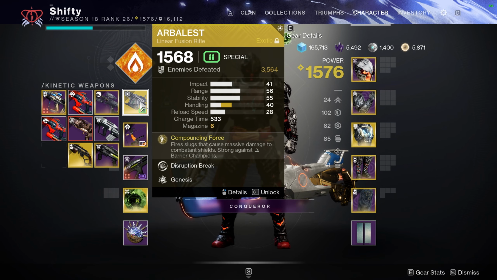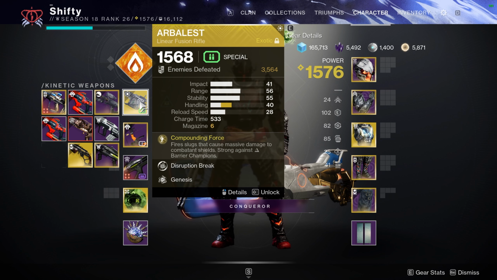Next up, for my weapon selection, I went with the Workhorse, Arbalist in my kinetic slot. This is great for barrier champions and for breaking elemental shields. If you don't want to use Arbalist, you could always use an anti-barrier sniper, or you could go ahead and use Wishender, which is also an excellent anti-barrier weapon. If you don't have any of those, you're going to have to stick with either an anti-barrier scout or auto rifle here.